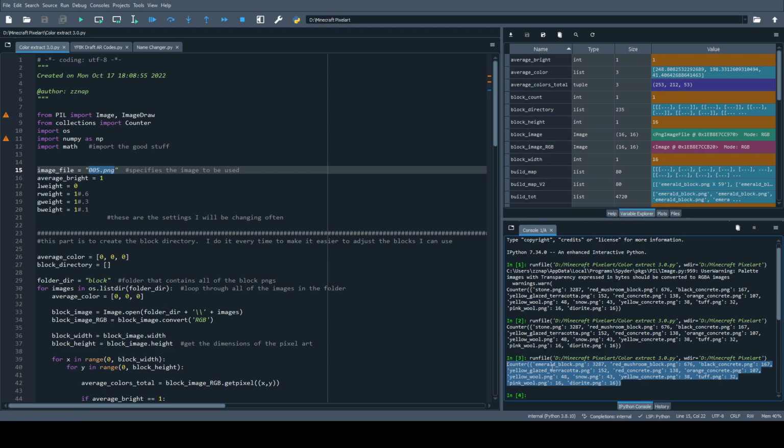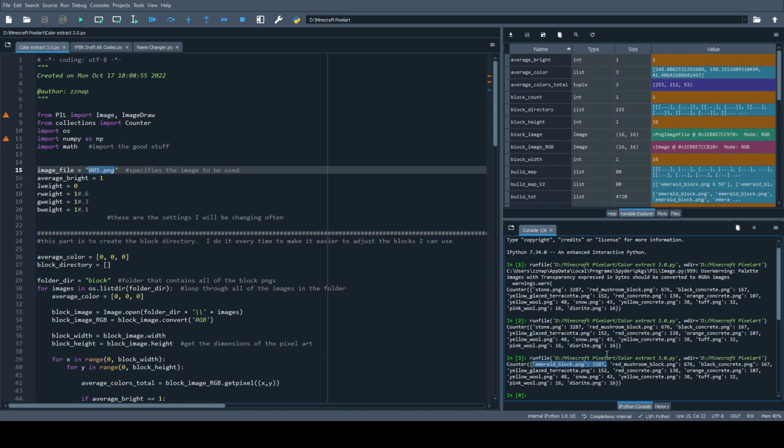Here's how many of each block you're going to need. And here it shows you these emerald blocks. Yeah, that's that green background that we just put in. So now you know just what it takes to make the character and just what it takes to make the background. So if you want transparency, that's what I would do: I would choose a color that does not exist inside the main pixel art, and that makes it easier.